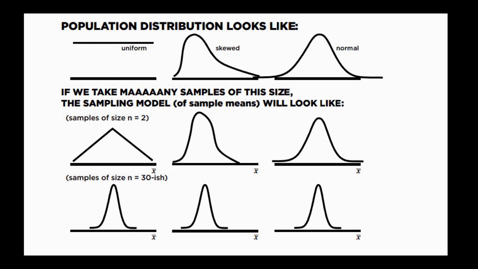Because it doesn't matter what it looked like at the beginning. If you take a sample of 30-ish and do it correctly and graph it, two things are going to happen. One thing, it's going to be normal distribution. The second thing is variability is going to be really low. And the center will match. You see, the center here is right about there. The center here. The center here.